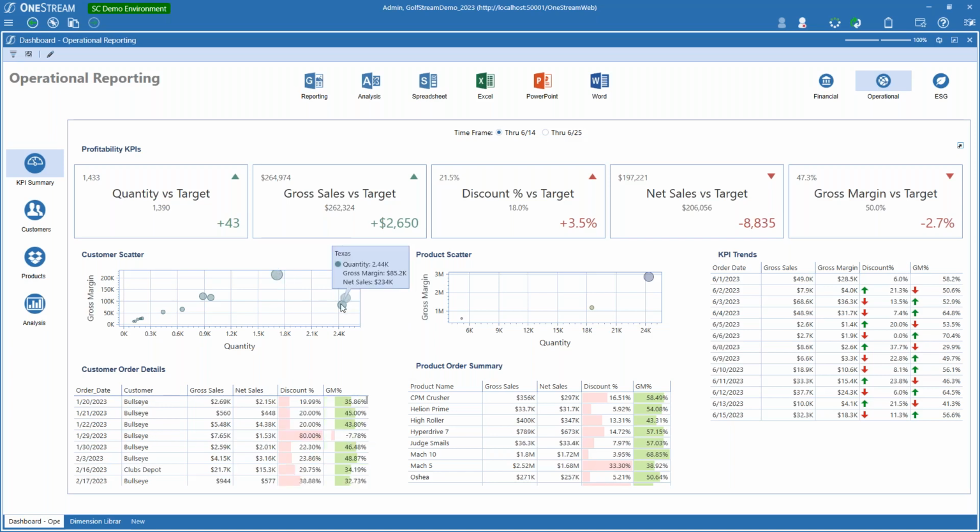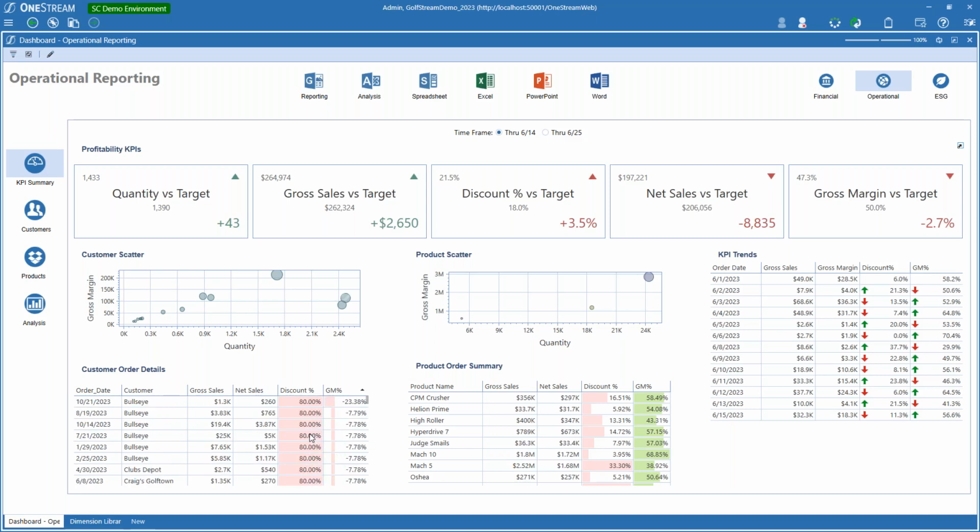So what I'm going to do is look at Texas here. And when I select Texas, you can see down below my customer order details has now pivoted. Now this is the relational details. This is the actual order information that we can now pull from that analytic services layer, that relational blend, and see the relevant transaction information for Texas. So because gross margin is my issue, I'm going to go ahead and sort by gross margin, and I can see that we have multiple ones that are in the negative, and I don't have to look very far to see why. In this case, an 80% discount has been applied to several of these orders, and it stays pretty high going a little bit further down.